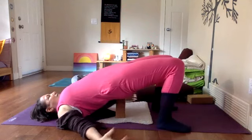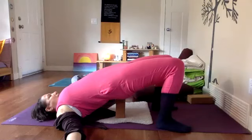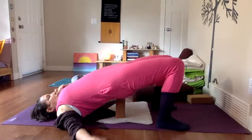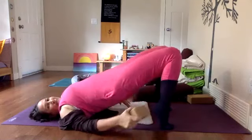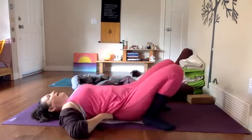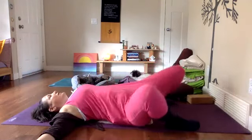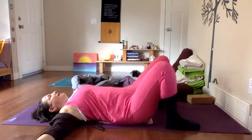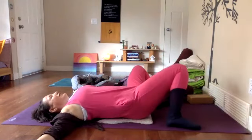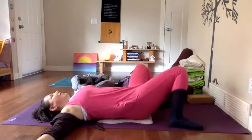And then once you get your feet down, just stay on the block. Two more breaths. Good. And after you finish, then we'll come off the block. Good. As you come off the block, you might just be very happy just to rest. Or you might be like, oh, I need a little windshield wiper just to release my back from that. And oh my gosh. I say, oh my gosh, because my back feels so settled to the floor on all parts.